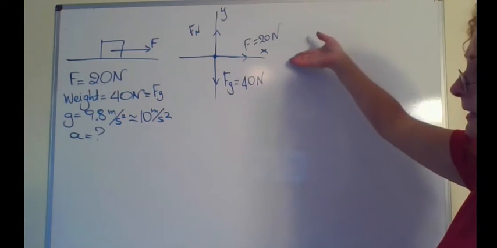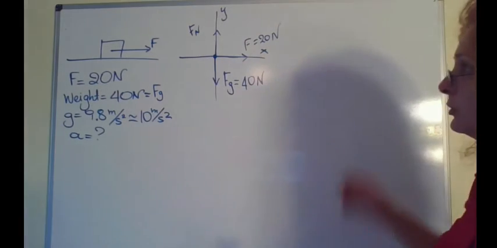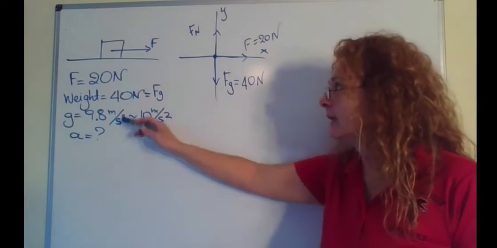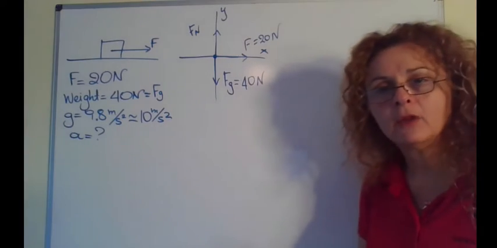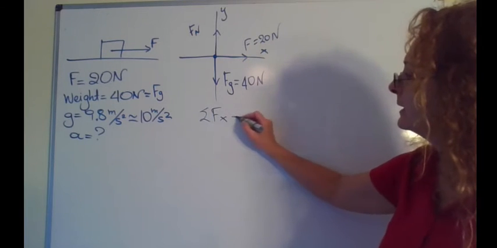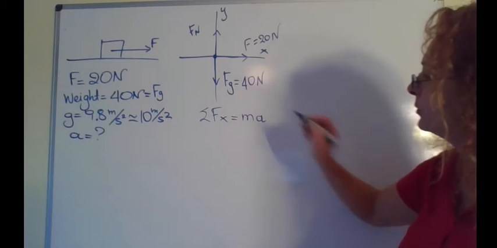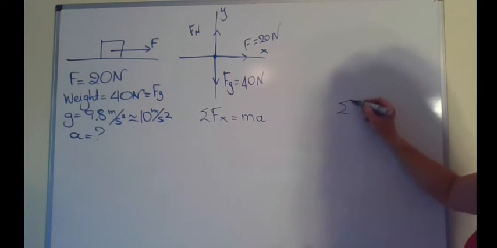Okay, so this is the free body diagram. All forces are on the axes, so I'm good to go. I'm looking for the acceleration. Apparently the acceleration will be horizontal. So the sum of forces on the x-axis will create the acceleration, by Newton's second law. Well, on the y-axis, the sum of forces should be 0.